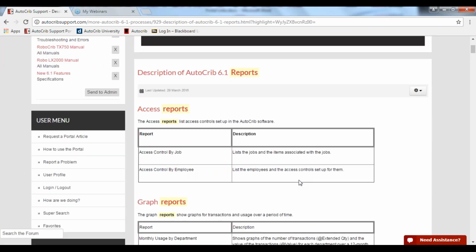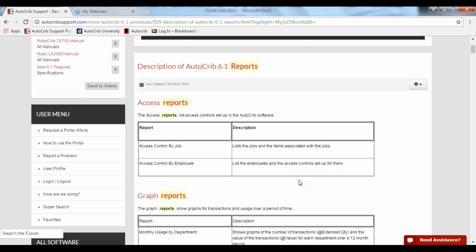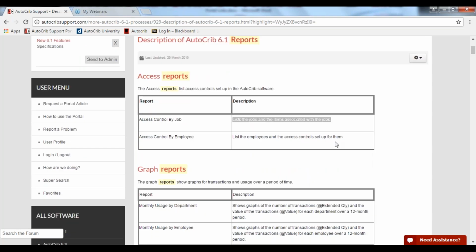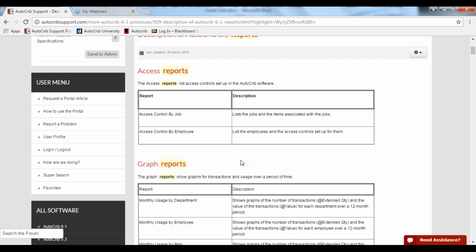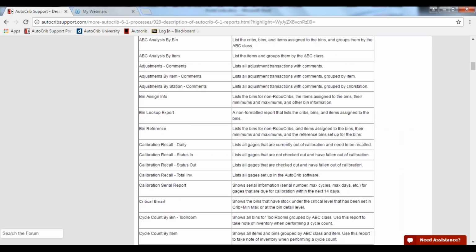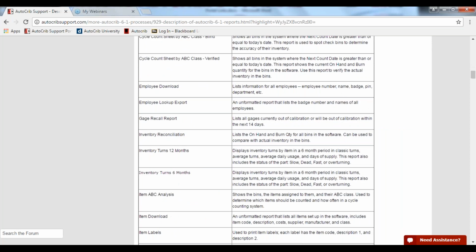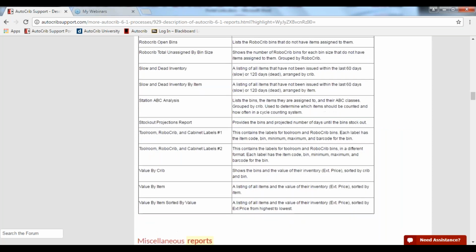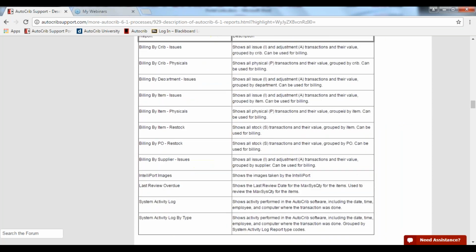So these are all the AutoCrib reports that are available, all the standard reports and their descriptions. It tells you what you will find in each report. So this is just another good link on the portal to look at. These are a list of all of our reports and their definitions.